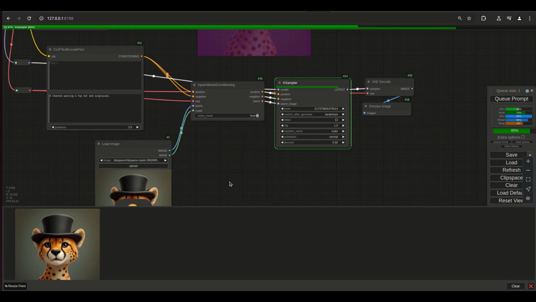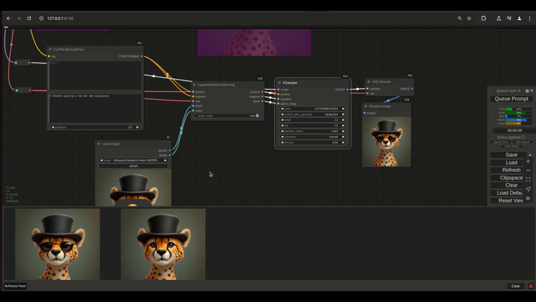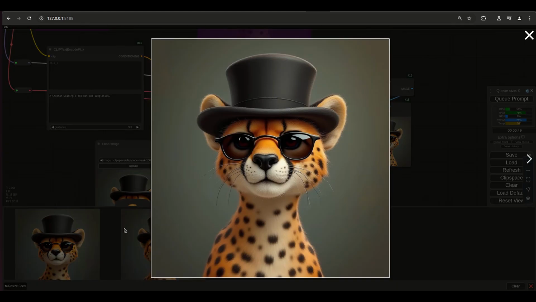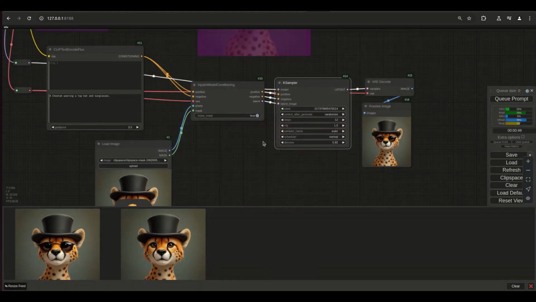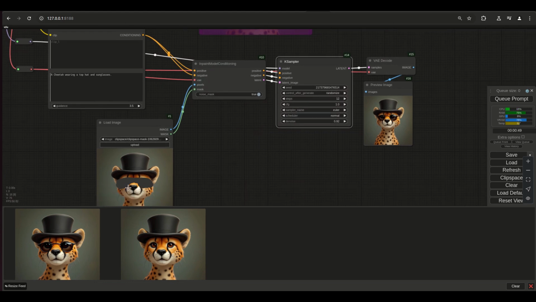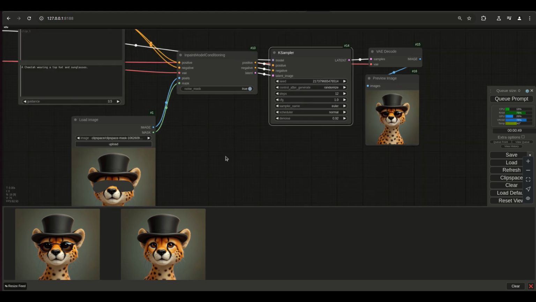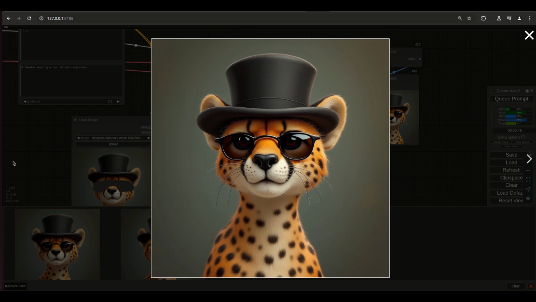I think the only thing that's really strange about doing this is realizing that when you're writing your prompts, right? See, that's pretty good just right off that. You don't even have to do anything else. Writing your prompts, you would think that because it's talking about the mask area, you only need to talk about the sunglasses. But that's not really true, and it's more effective when you talk about everything that's in there. Talking about other stuff in the image helps the image understand what's going on. That's the artificial intelligence part of it. But you can see how that's pretty straightforward, right? Basically gave me what I wanted.